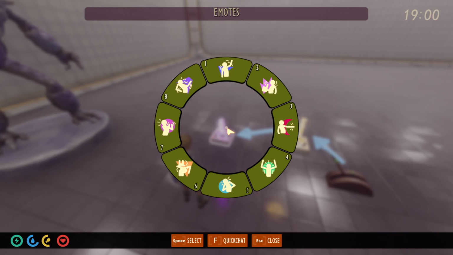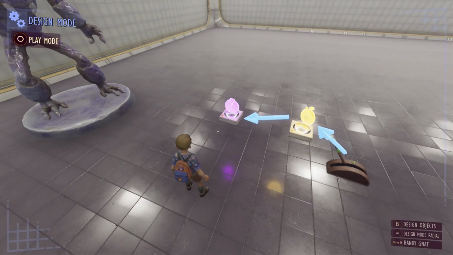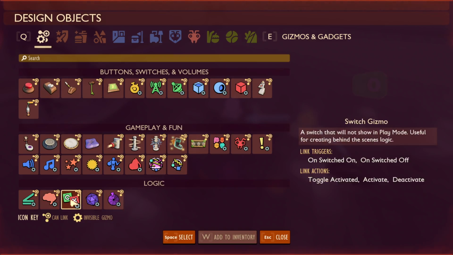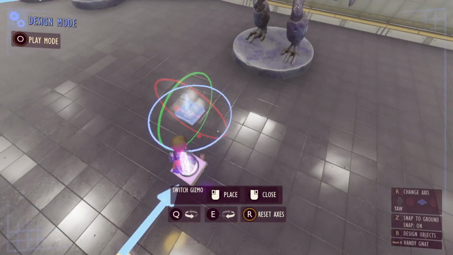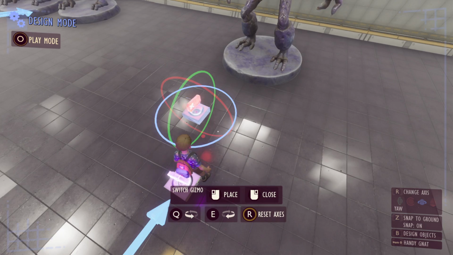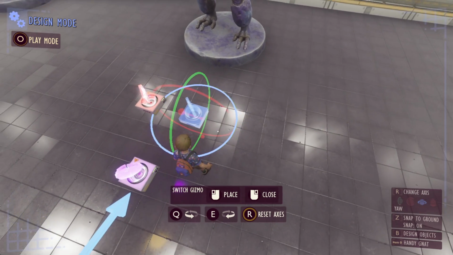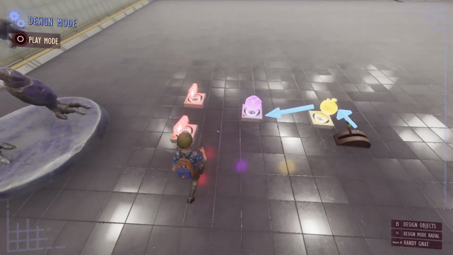And in our random selector, we need to make sure that only one of these links is being selected at a time. Then all we need to do is use a couple of these switch gizmos to decide which one is going to get selected, and then we're all good to go. So let's do that, and we're going to do this one right here, and then this one right here. I'm going to have 2 of these switches.